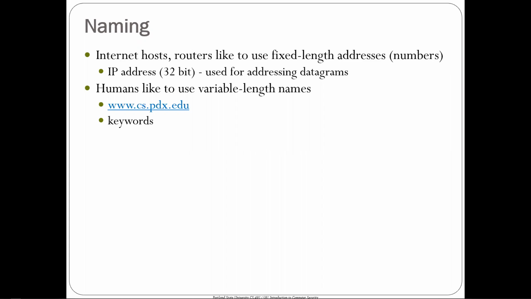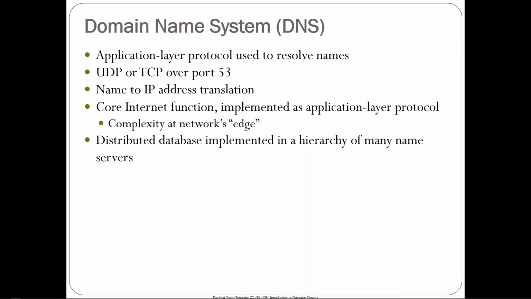We like mnemonics that are variable length. We like names. So the domain name format that you see here, or you could have keywords, which is something that AOL did back in the 80s, to basically say, if you type in Super Bowl, I have the exact site for you on my service. That's a keyword naming protocol. And so DNS, keywords and other naming protocols are basically mapping a name, a variable length name, to a fixed length address.